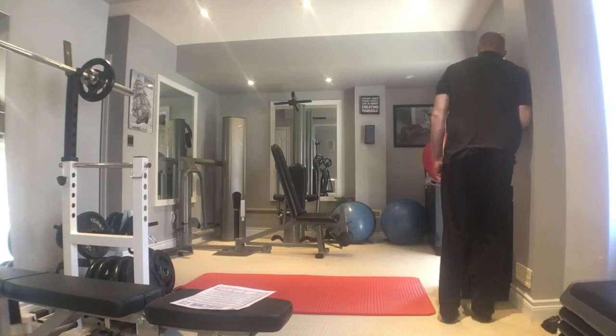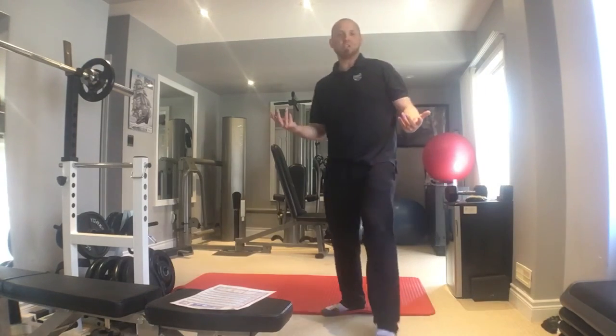And of course, with all of these exercises, you would do 4 sets on one side and 4 sets on the other side if it's a one-sided exercise, but all of them can be progressed to 8 sets on one side, 8 sets on the other side. Just feel it out and determine when you're ready to make those progressions.